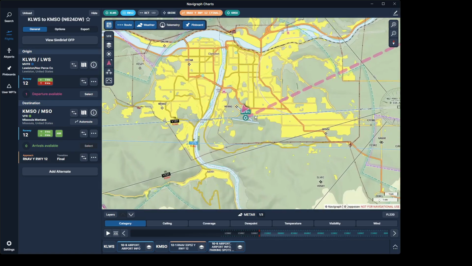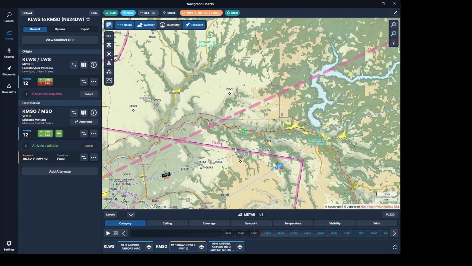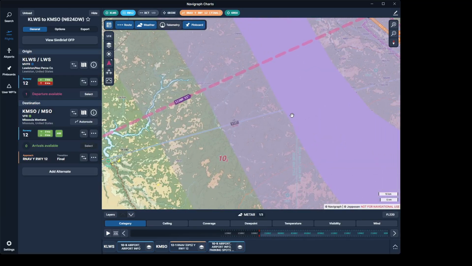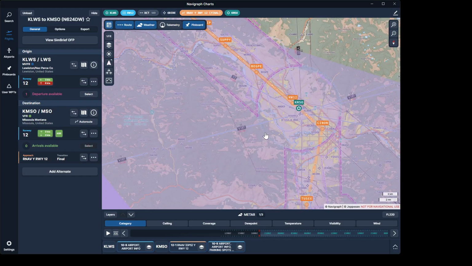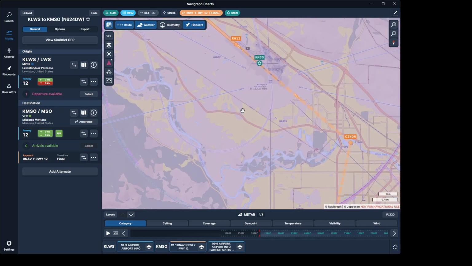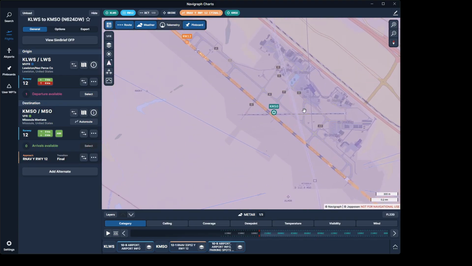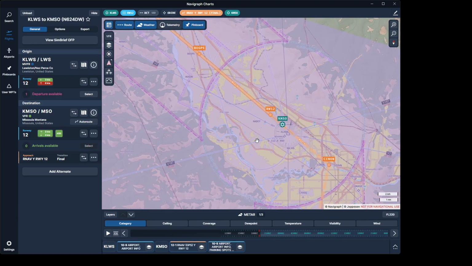Yesterday we departed out of Lewiston, Idaho, and we went in a northeasterly direction up to this waypoint O'Dyer, and then we turned right and landed at Missoula, Montana.